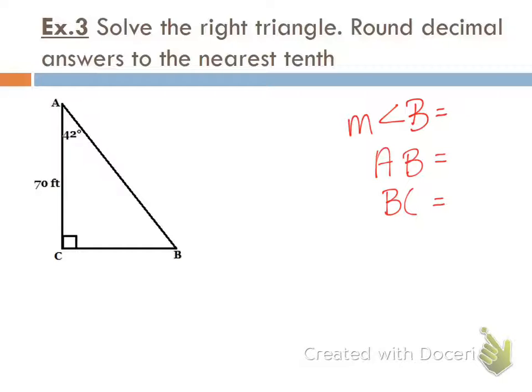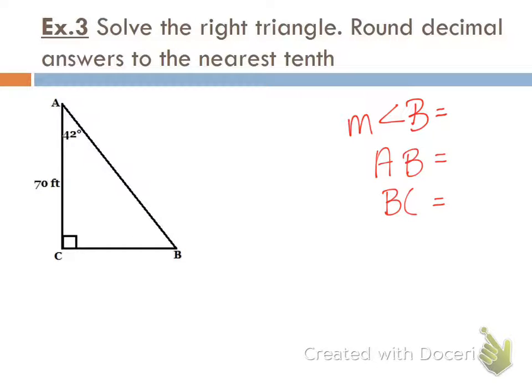I will give you a hint on this one and tell you angle B is the easiest thing to find. Ari? You can take 180 minus 90. Good. We can find angle B without using any trig on this problem. We know all three angles should add up to 180.